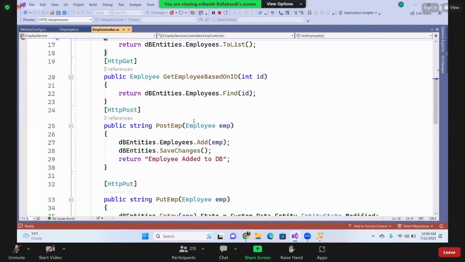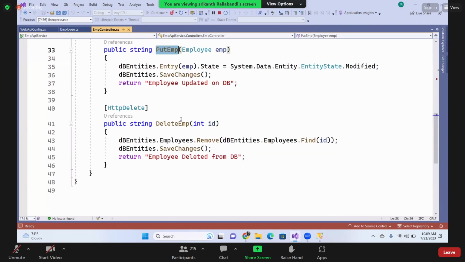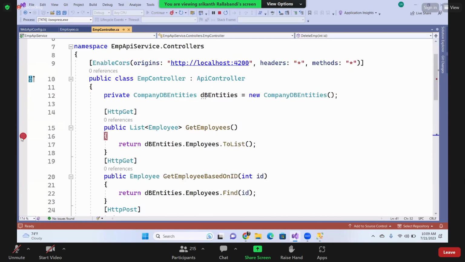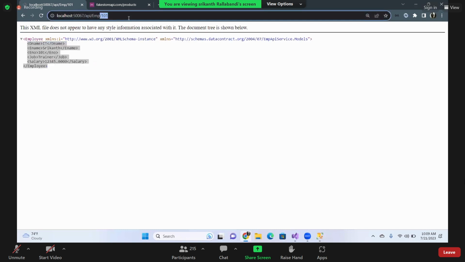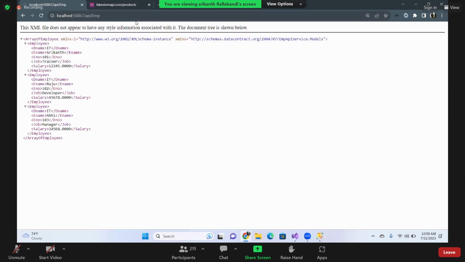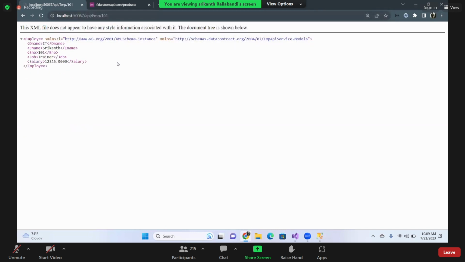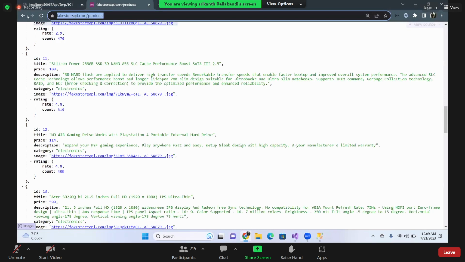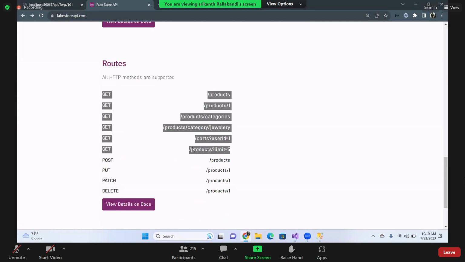Now I have implemented the post method, the put method, which is used for updating, and a delete method that I have written. And these methods are going to be stored on the database and then performing the operation. So from the browser, either you can send to get all the data, that is the get request, right? Now you can see I'm able to send a request to get a single record. Same thing even here also you can see every request is going to be get request so that I'm able to send that request.